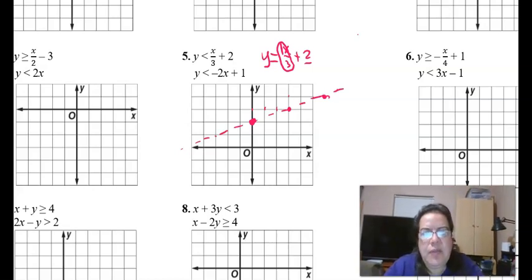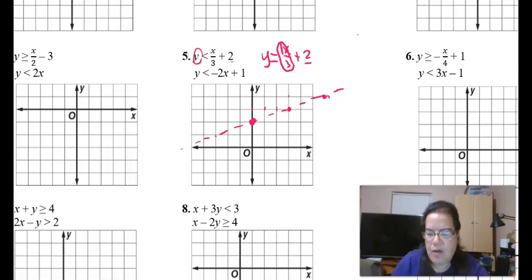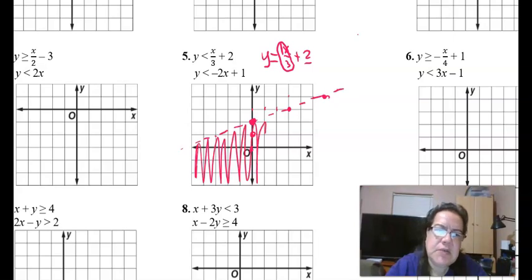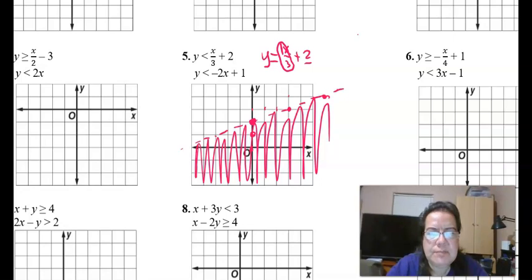And so all the y's less than this are, of course, smaller. So this y is 2, and I'm looking for a y of 1 of these. So the area in question is down here. That's y less than that equation.